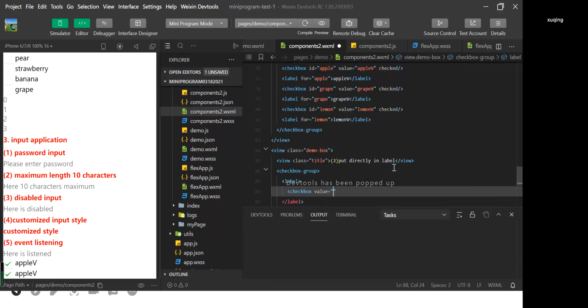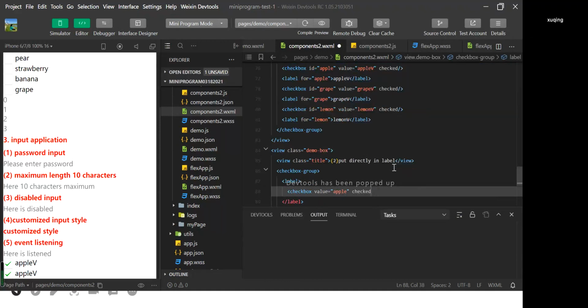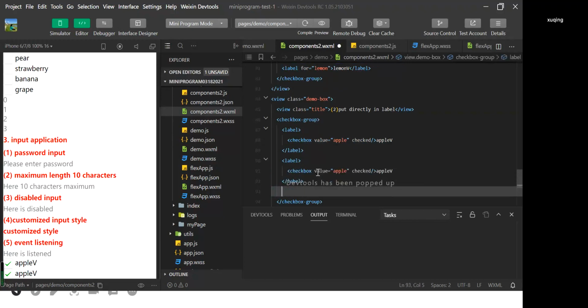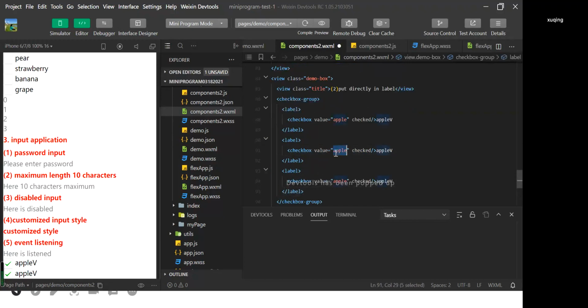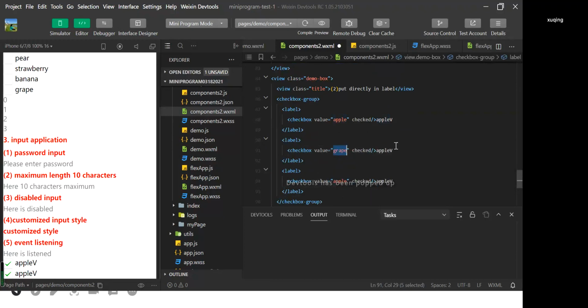We set the value and checked, apple V. Here is the first one, and for the second and third we can copy it directly. The second is grape. And the third one is lemon.